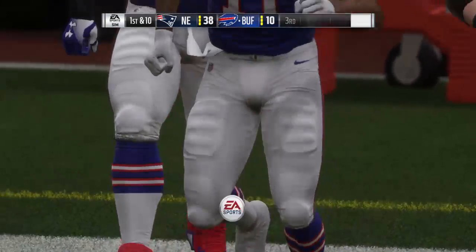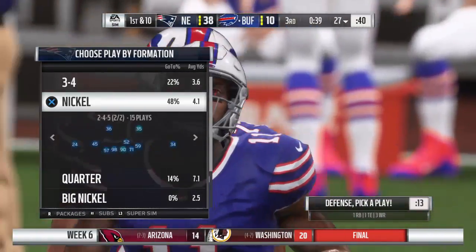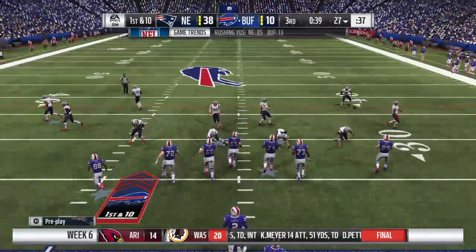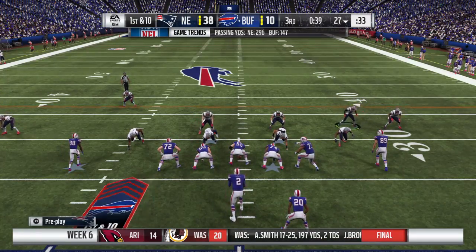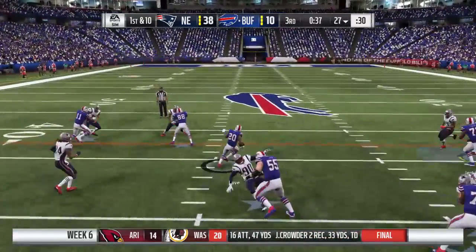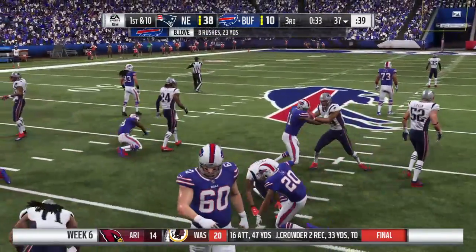Out comes Zay Jones with the rest of his offense as they take the field. Good day for him so far here in the 3rd quarter. He's hit pay dirt once, over 100 yards, but hey, it's the 3rd quarter. He's thinking, I want more, right? He wants more, and it just increases the confidence of his team because every play he makes means his quarterback is really feeling good about throwing the football. Probably feels like he can't throw an incomplete pass when he throws it to him right now. Yeah, he's looked really, really sharp.